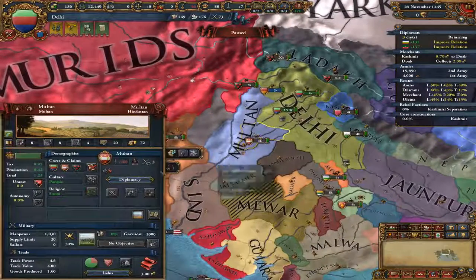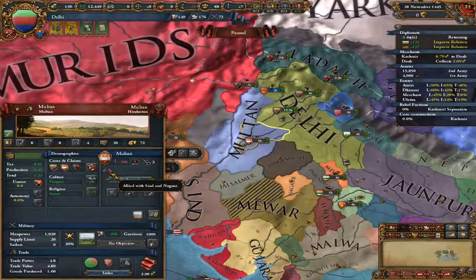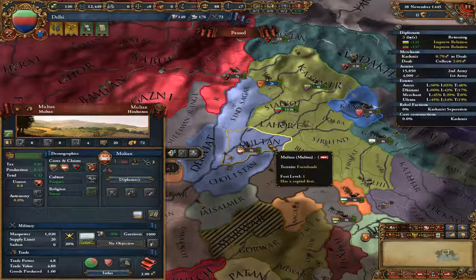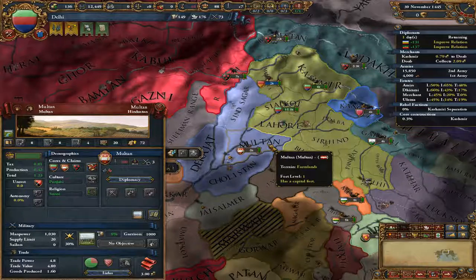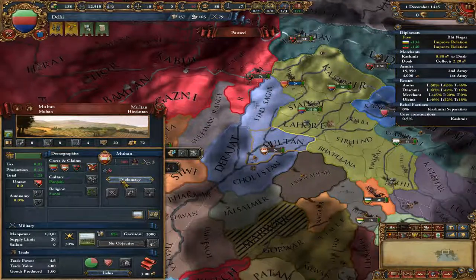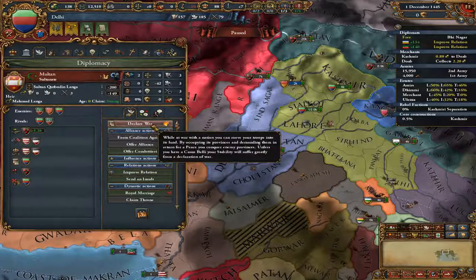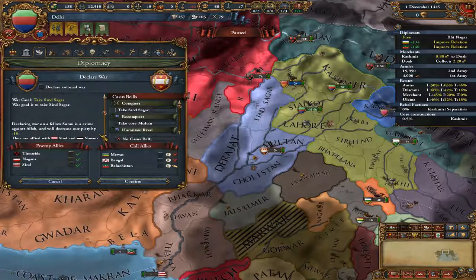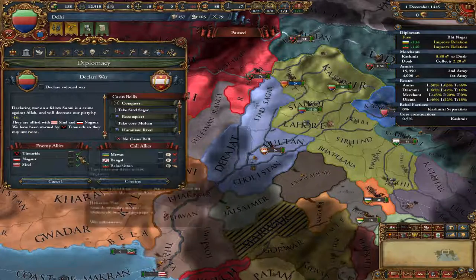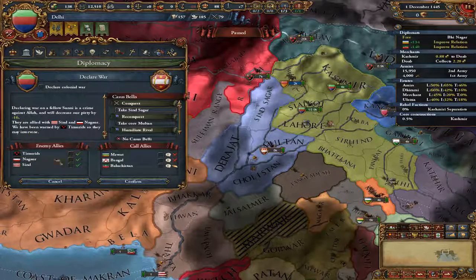And now I'd really like to invade Multan. We've been warned by the Timurids that they might intervene. So let's take a look. What would happen if we were to invade? Let's open up diplomacy and hit declare war, and it tells us we've been warned by the Timurids, so they may intervene. We can see here, yes, Timurids would intervene.